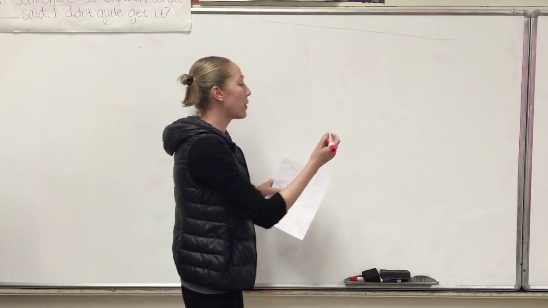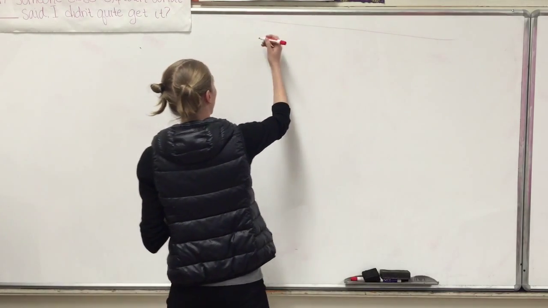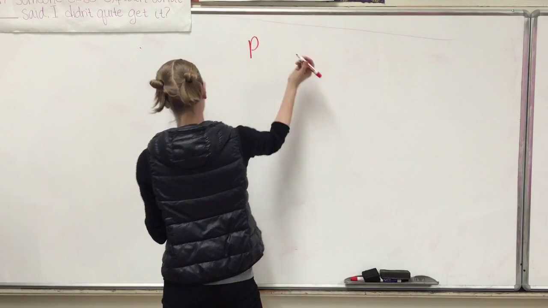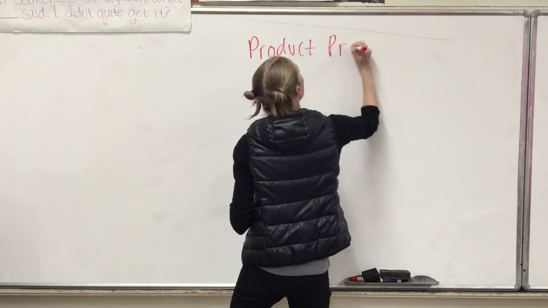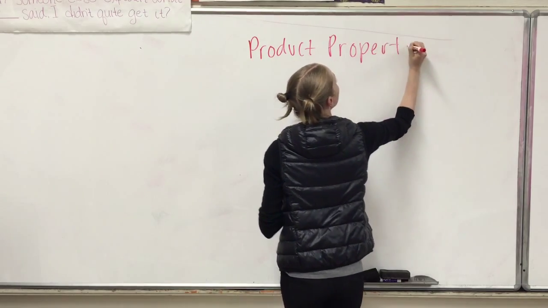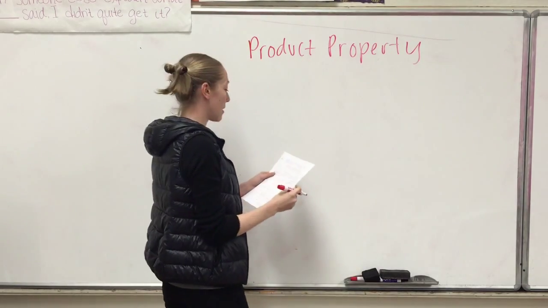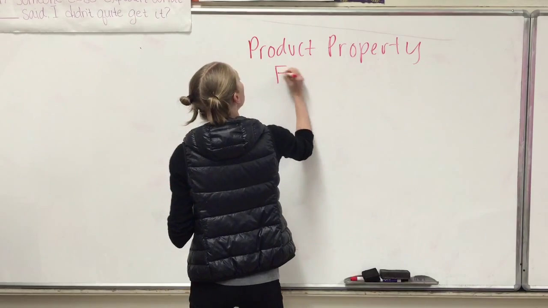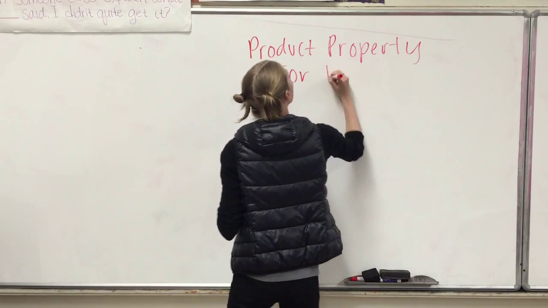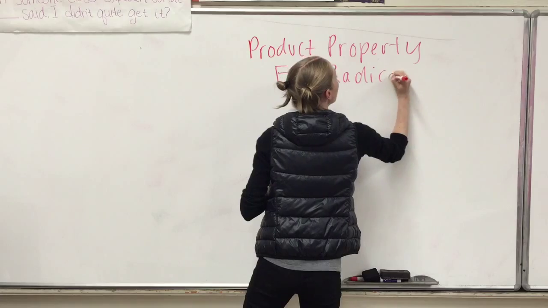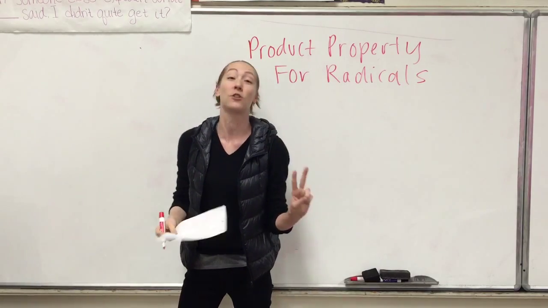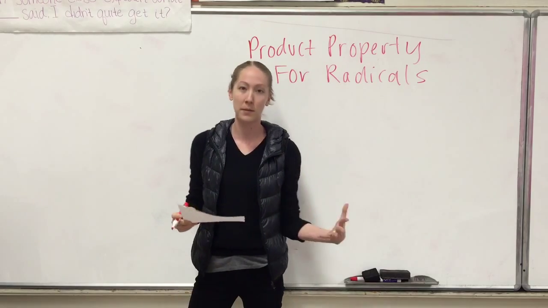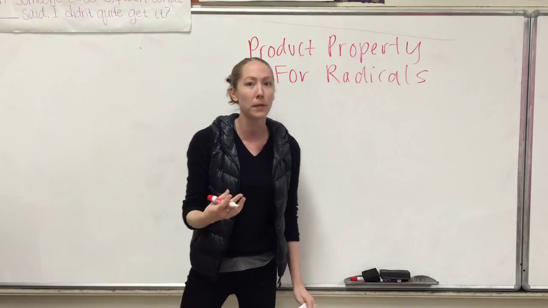All right, guys. So we're going to go ahead and start with this title called the product property of radicals. Product has to do with multiplication. That's going to be a big theme of today's homework video. So please go ahead and write this down. We're going to state two big definitions of this property to start, go through some examples, and then see why this property is important.